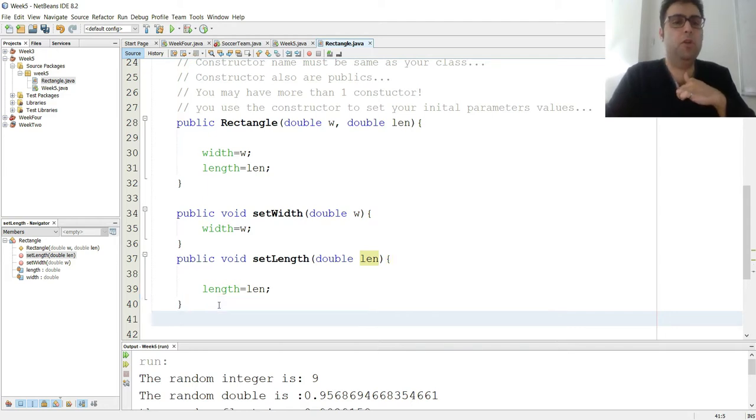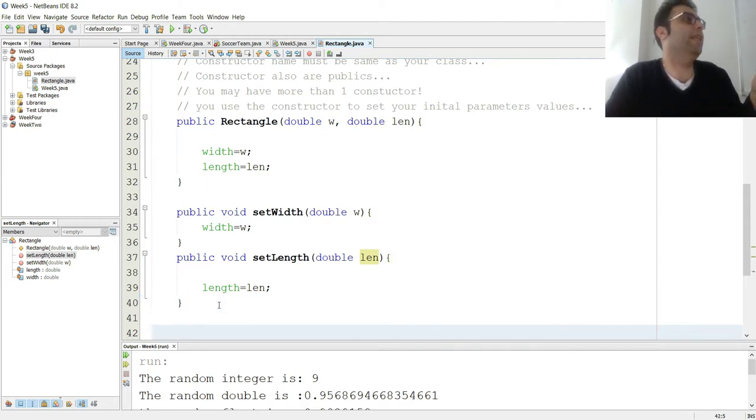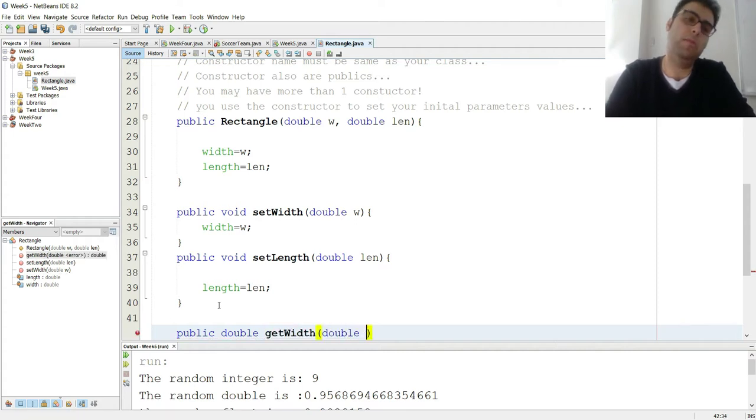And also, if I want to see those values, since they're private, I need to define a get or getters. Just go get the value and show me. So what I'm gonna do is public double get width. So there's no input in this, right? So it just has an output.